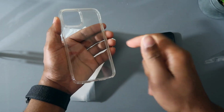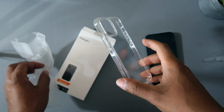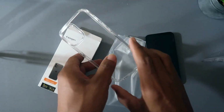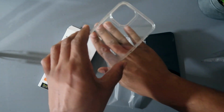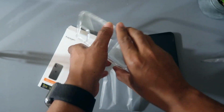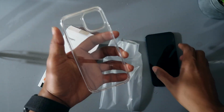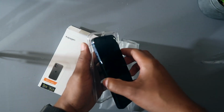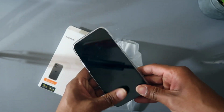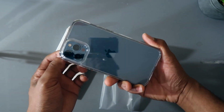Boom, so there we go, we got all that out of the way. All right, and that's all that's in the box, nothing else. So here it is, nice and clear. Look at this, you can see my hand clearly through this case. Look at this, put it over there, nice. So let's put this on the phone and see what it looks like and how it fits. So here it is, there we go. Beautiful, look at that.